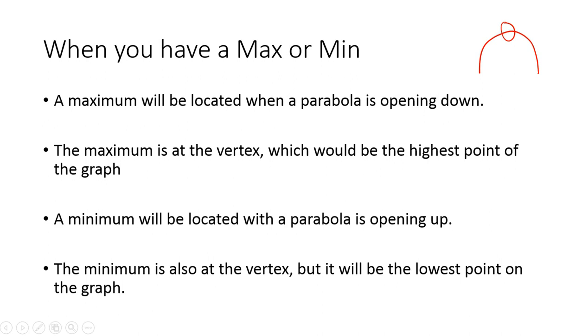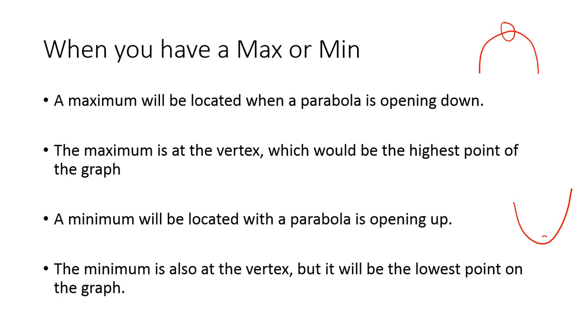We're going to talk about different ways of finding these. We're going to start off with some easy ones to find, and then we're going to make it more difficult as this chapter moves along. So that would be where our maximum is located. The maximum is located at the highest point of the graph, which is at the vertex, when it's opening down. It is a minimum if the parabola is opening up, and it's also located at the vertex.